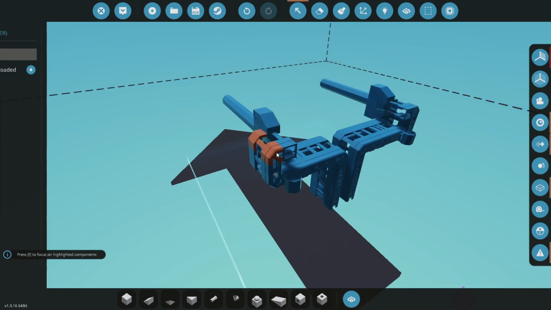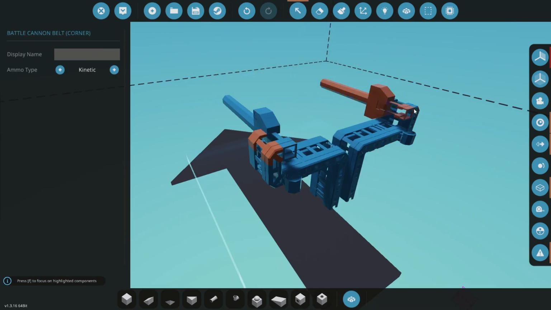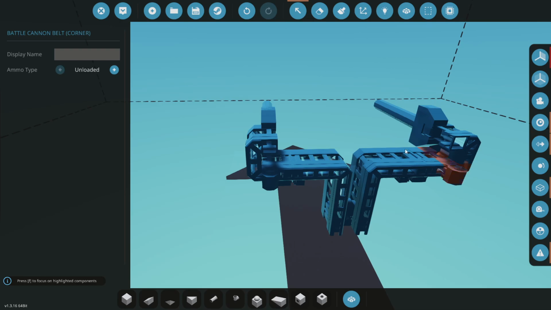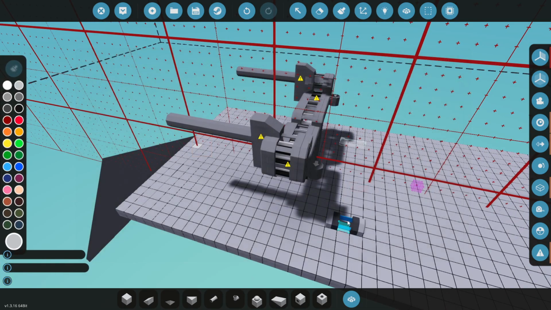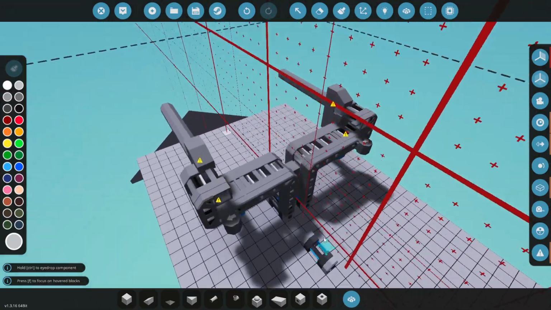So one of the other issues right now is that we do have to, in fact, load each of these up, which we'll just do a couple of bullets here for demonstration purposes. When you're actually creating the final set that you're going to be drawing from inside of the ship, you're going to want to use cut and paste rather than doing this manually hundreds of times. I'll show you that later.